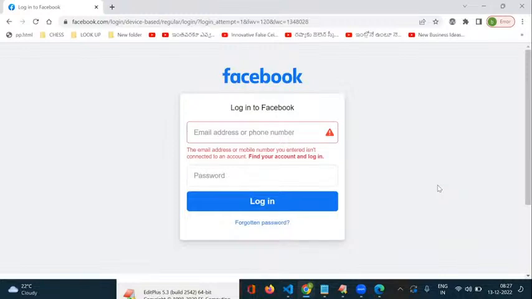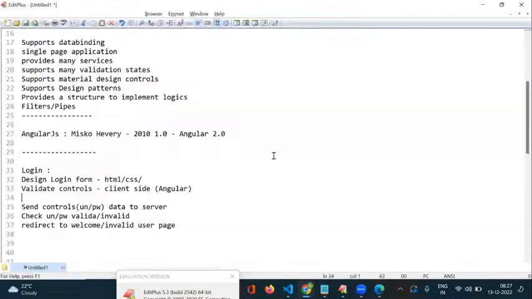These types of validations. For example, enter here ABCD. Is it a valid email ID? It is not a valid email ID, the format is not valid. So this type of validation we perform on the client system. Client-side script is executing in the client system with the help of the browser. In the old days JavaScript used to work, but these days we are using Angular.